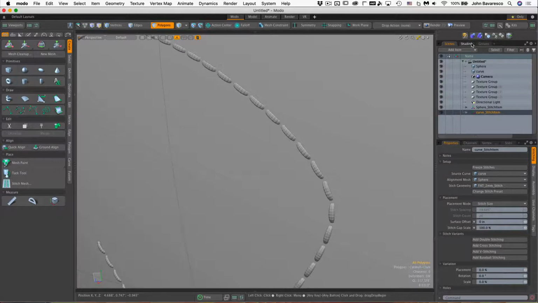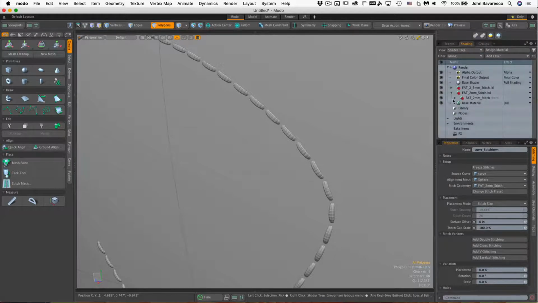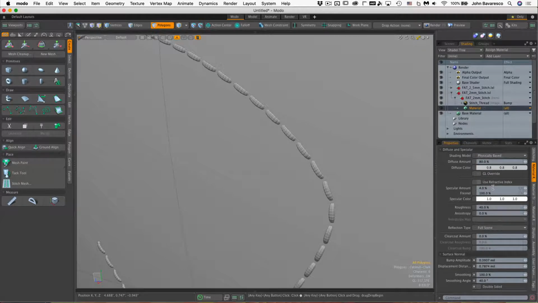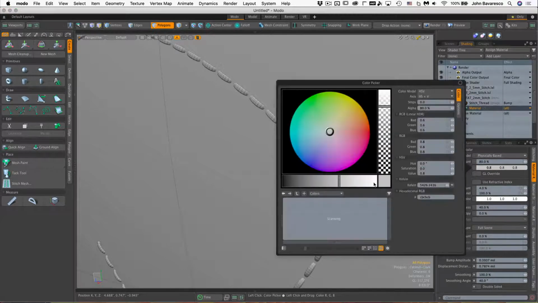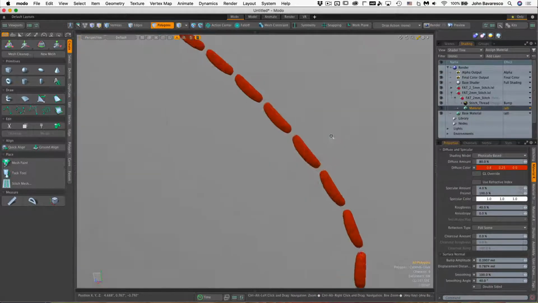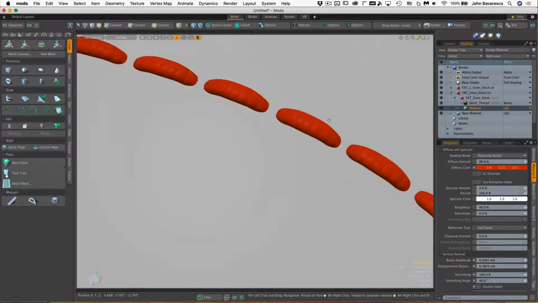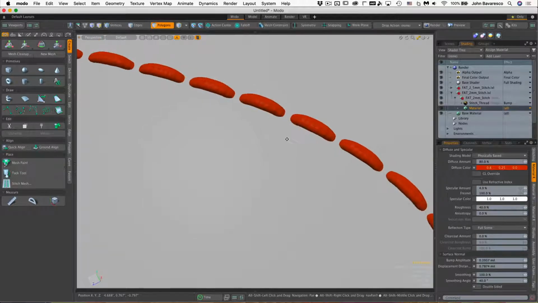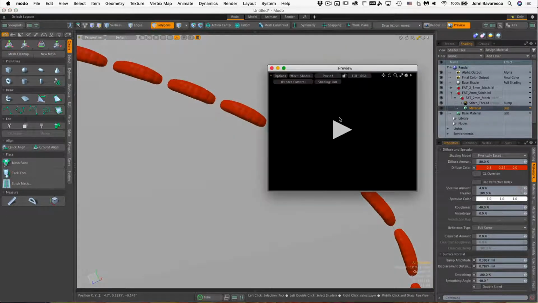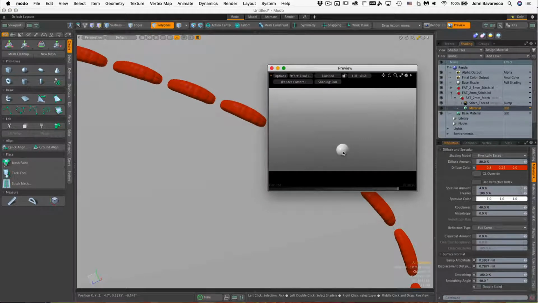We can also add some color to our stitches, and this was the last one I added, so that's this guy right here. I'm going to just change the color here real quick. There we go. And you'll notice if you look real close, you can see some sort of threading on here. Now, OpenGL doesn't really show it correctly, so I'm going to start up my preview render right there and just zoom in here.